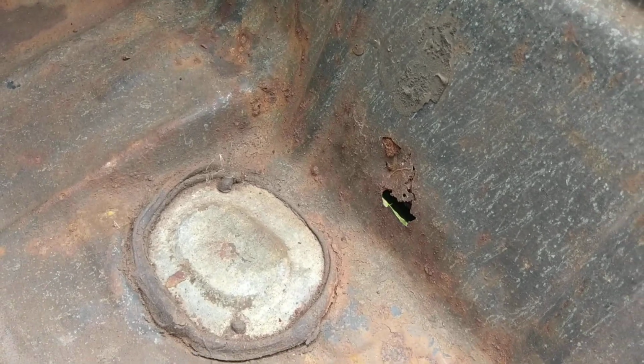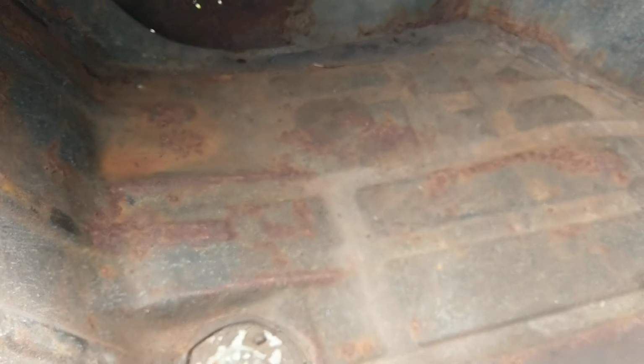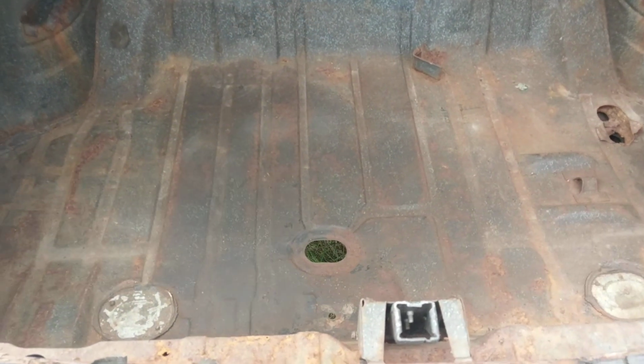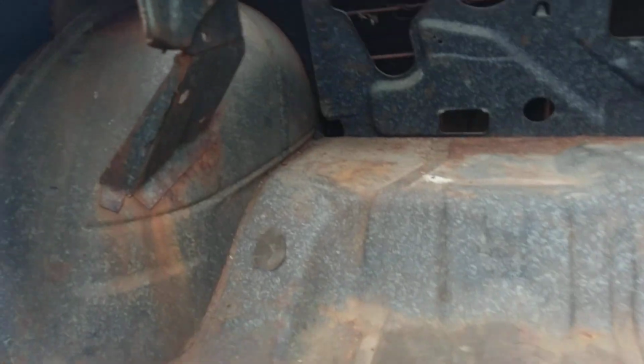But the rest of the trunk, actually, I don't think you're going to need to replace the entire pan. On the back of the tail panel here, there's a rot hole, but the rest of the trunk, I mean, everyone has their different approaches. I tend to try to preserve as much of the original sheet metal as possible rather than hacking out an entire panel because you've got a small area of rust. But that's for the next person to figure out what they want to do. But again, the trunk is not rotted out completely.